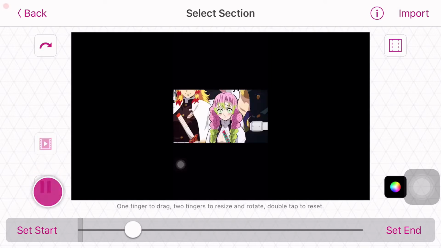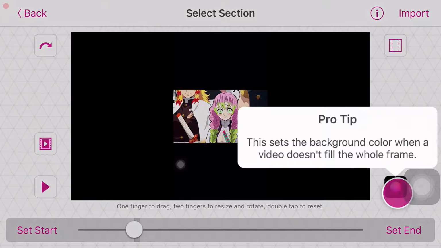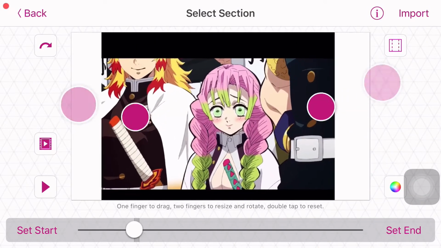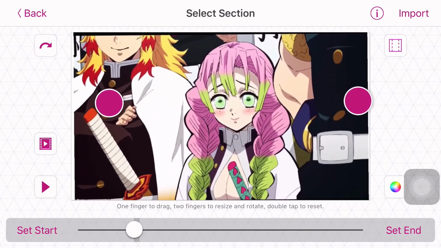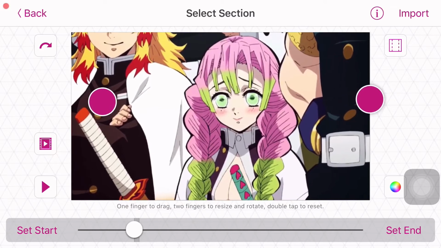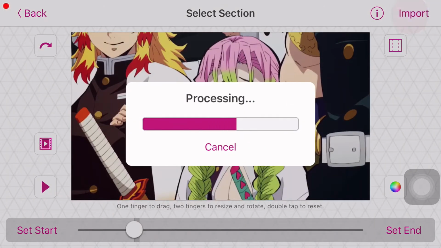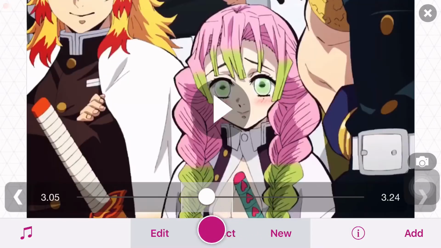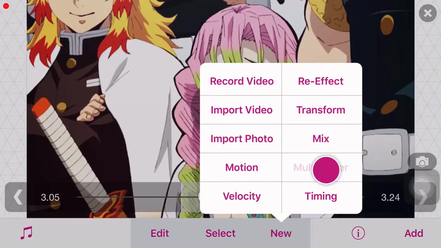Let's see. There we go. Okay. So now that we have her, we're going to start the transition.